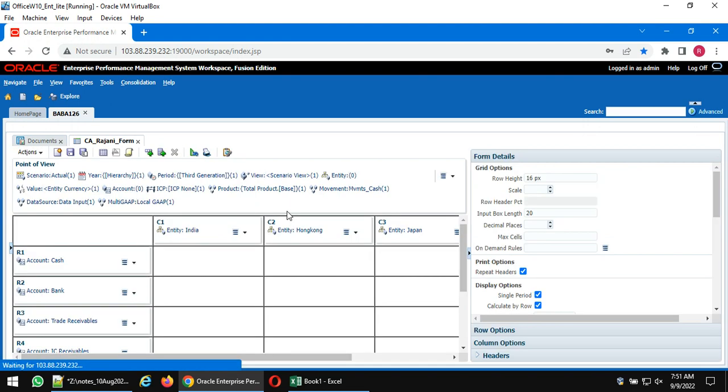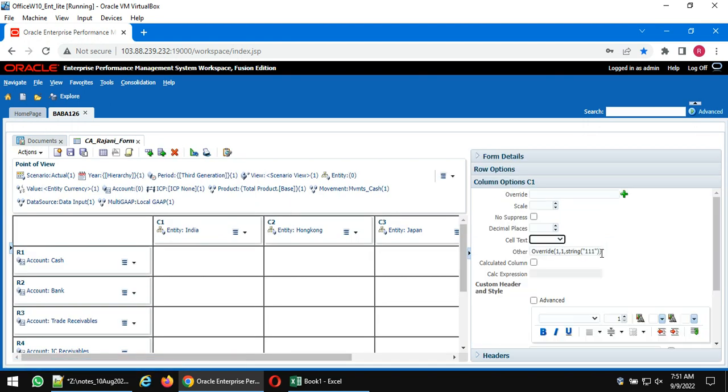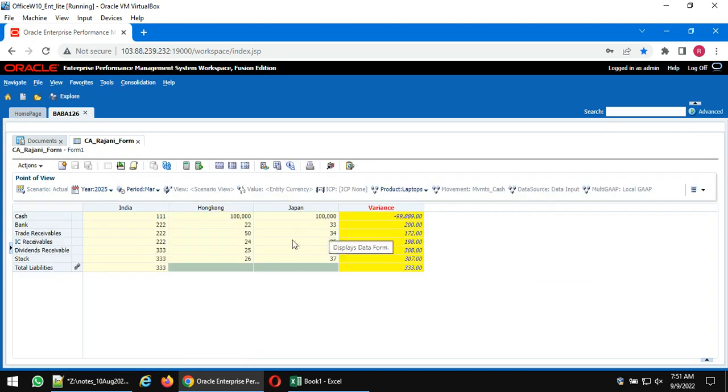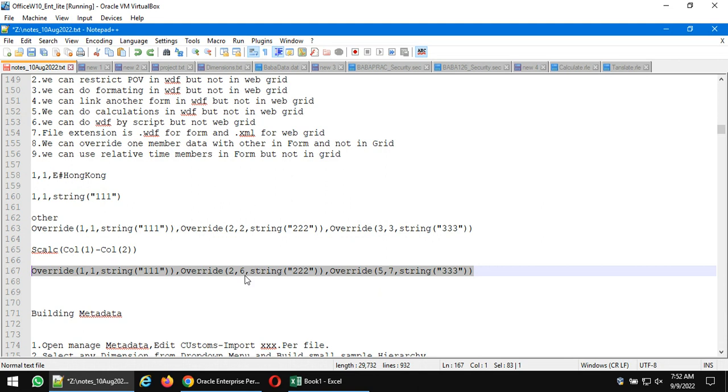So click on, go to row 1 options, yes, remove this, and then save. Now see, 1 1 1 2 2 2 3 2 2 2 2 2 3 3 3. So here, even though we put until 6, fifth cell is overriding 3 3 3.